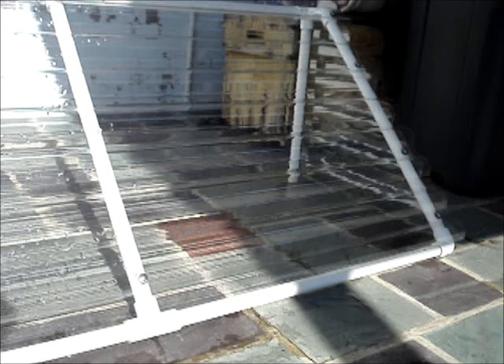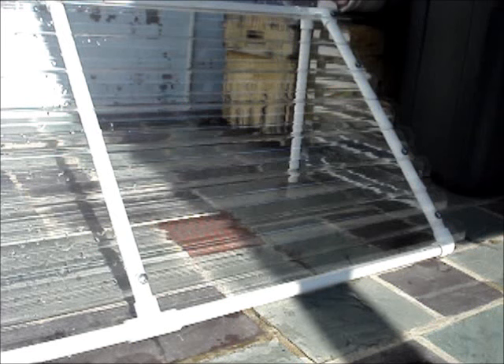I've cleaned up the cover that I showed you in the beginning of the video, and you can see it looks like brand new. It's been outside for almost two years now in Pennsylvania weather — we get cold winters, snow, icicles, and very warm summers. I'm very pleased with how these covers are holding up, and I think they'll hold up for at least 15 to 20 years. The thing that I think might fail quickest would be the PVC — we'll see.